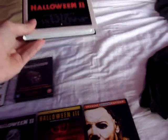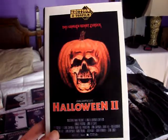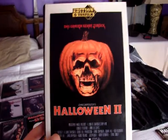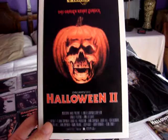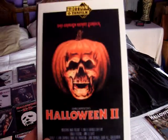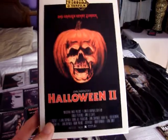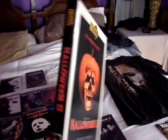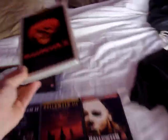This is also something that Steve sent me — Steve Bennett, or Steve Hoare on YouTube if you guys want to check him out. This is the Halloween II German hard box, which is very cool. I don't collect German hard boxes because there's really no way for me to get them with shipping and costs, but he got this for me and sent it along with the Steelbook. It also comes with a DVD of the 25 Years of Terror documentary. Very, very cool edition.